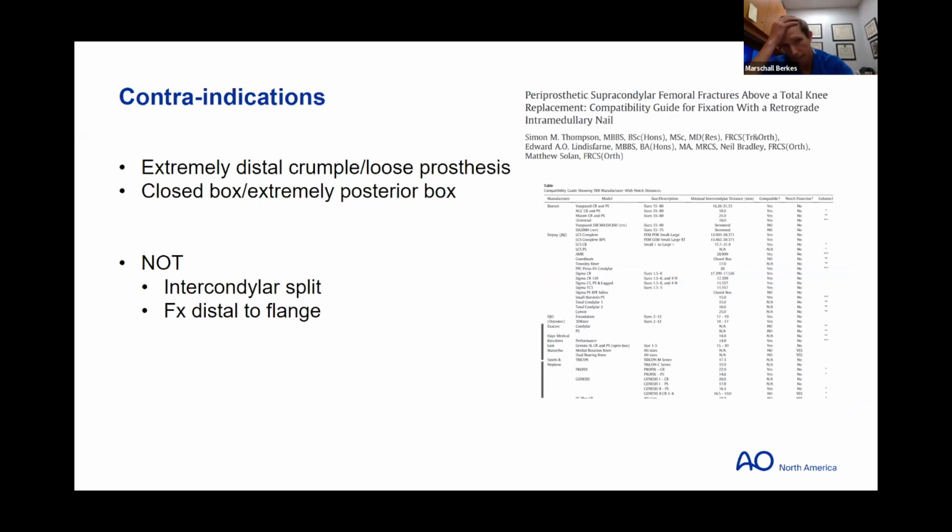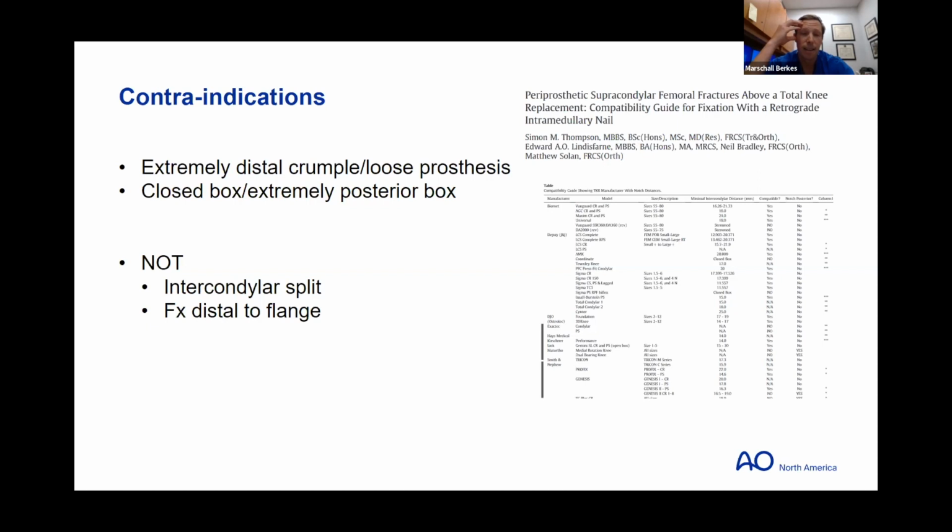So when not to do this: if the prosthesis is loose, it's not a good idea to fix. I think then we get into the domain of revision arthroplasty, and I'm not a get-out-the-metal-cutting-burr-and-create-a-box kind of guy. That is described, but if it's a closed box, then it's just not going to be nailed.